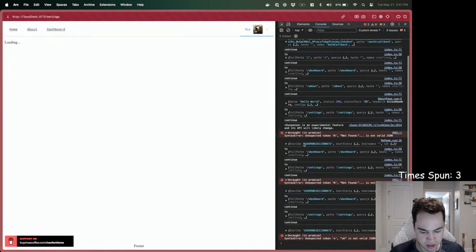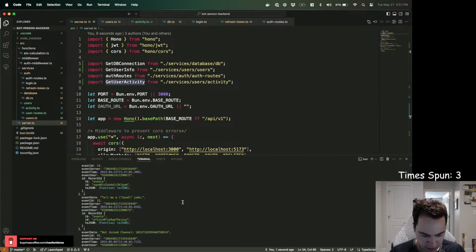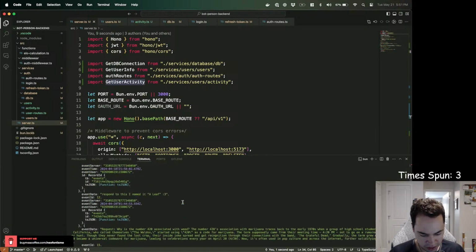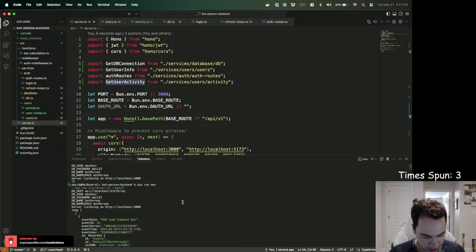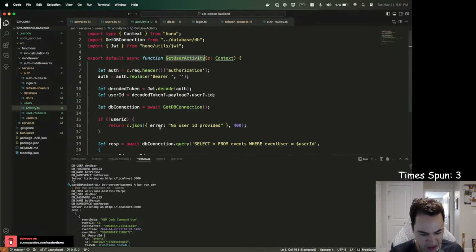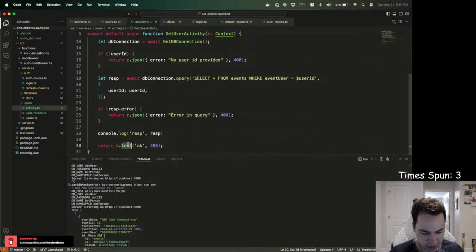Dashboard. I mean, this looks like user activity to me. Hell yeah. Okay. So then, I guess back to activity. We do resp.0.0.